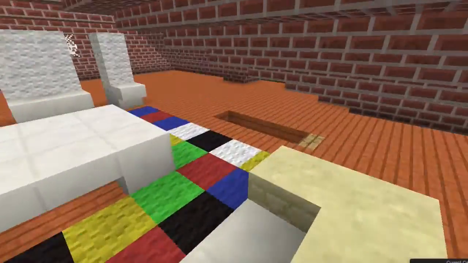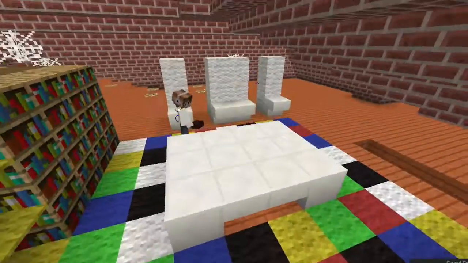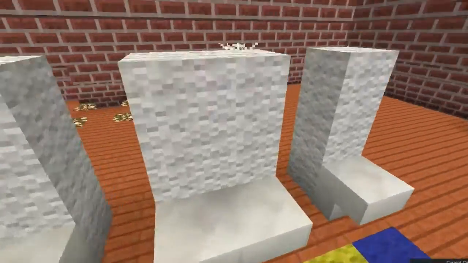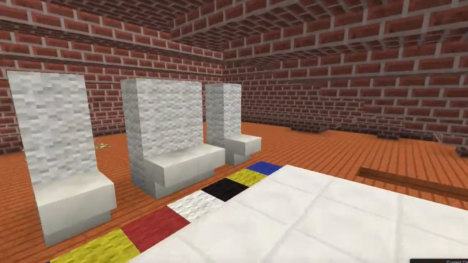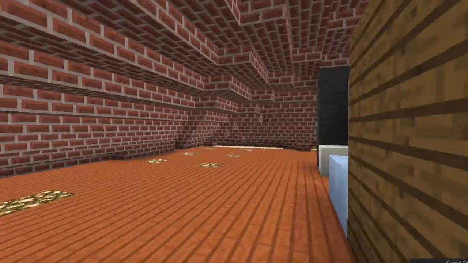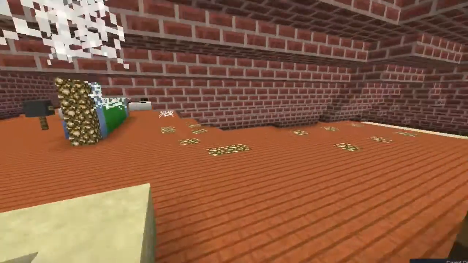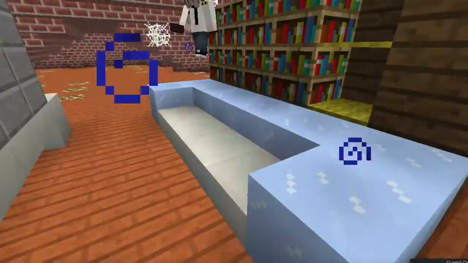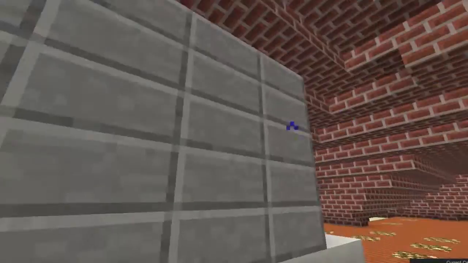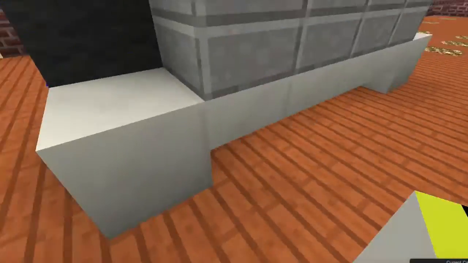Okay, I'm here. Alright, so this is a creative idea. I made this carpet and he did the portrait thing and I did most of the work. So this is a creativity room, and behind this room is a TV thing. We used ice, quartz slabs, snow slab, and gray wool to make the shelf.